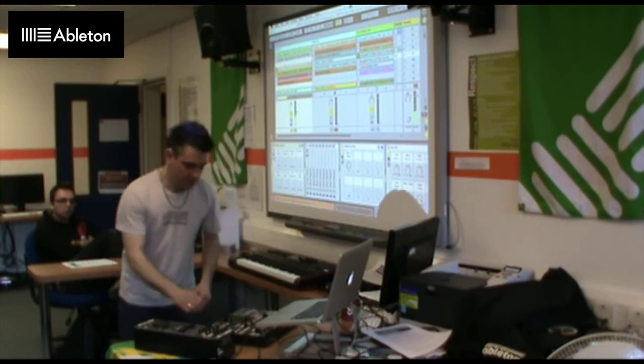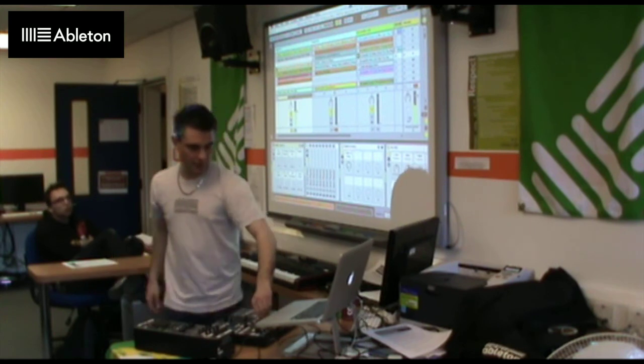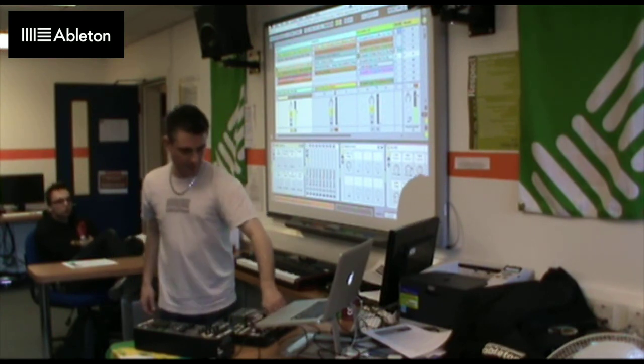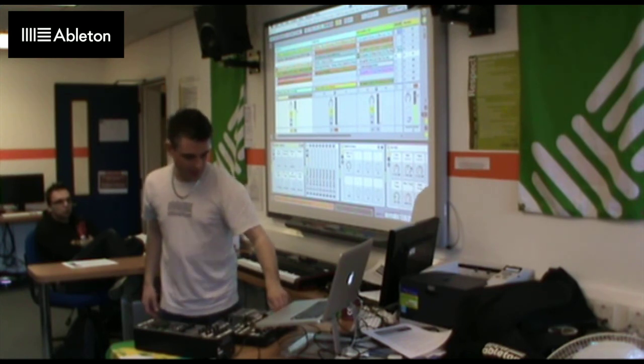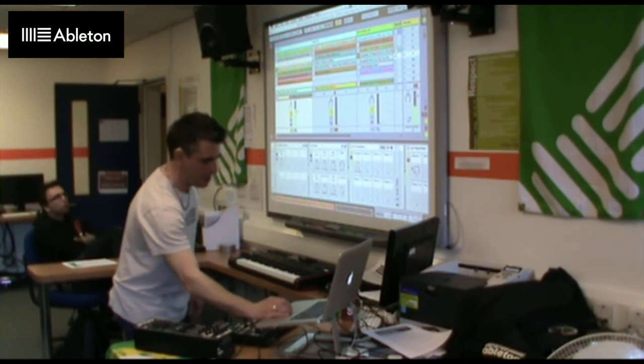So we've got that kind of set up there. We've got a DJ Q3, which is all nicely mapped with the bass, mid-range and treble here. So it keeps it on the same lines really as a traditional DJ mixer.